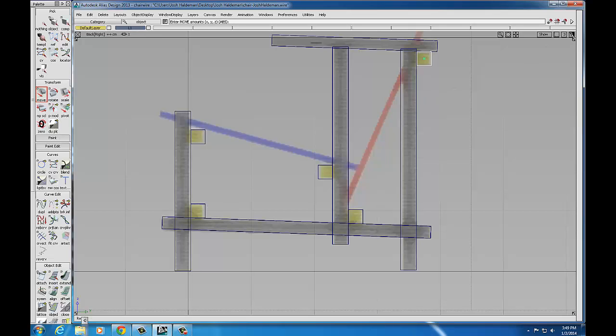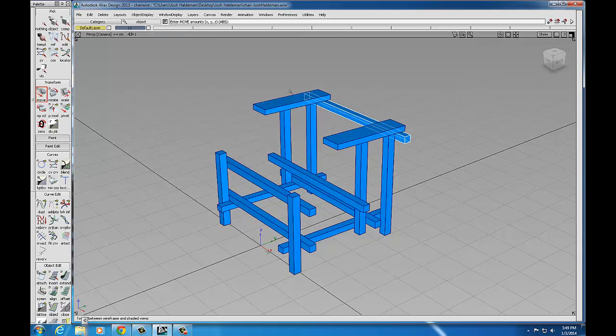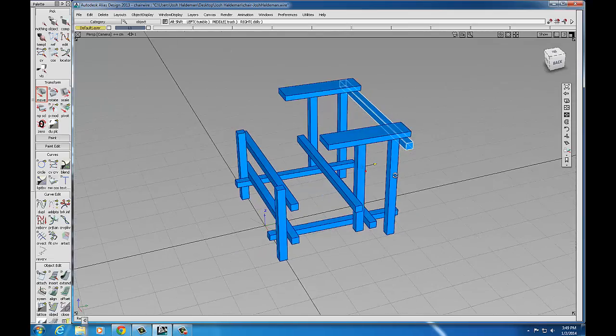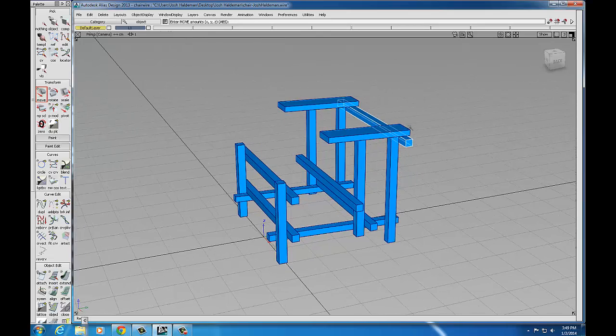Okay, so now all 5 lateral supports are in place and we're nearly done with this tutorial. In fact, if I turn on my hardware shade by going up to Window Display and choosing Hardware Shade, you can see how these cubes are represented in our view. And you can see that pretty much all we have left to do is the seat bottom and the seat back. And those really don't take very long at all.